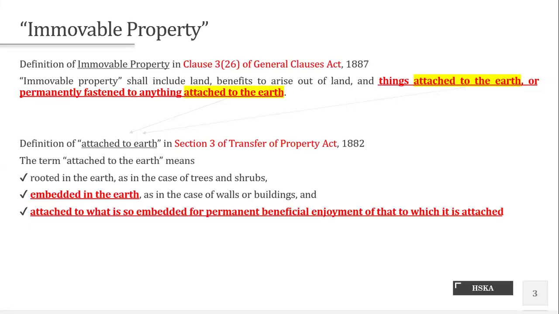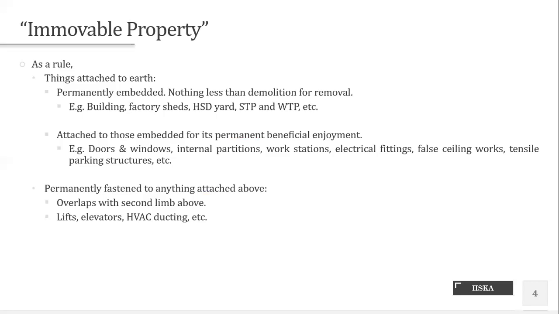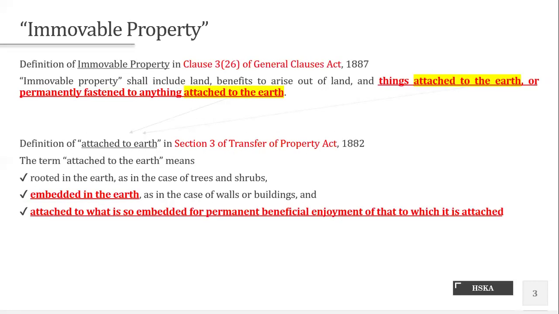So the first one, rooted in the earth, I feel would not be relevant. So therefore, the immovable property definition. One more slide where something else was there: benefits to arise from land. Where is that? This is the one, sir. Okay, so if you make a table of all the kinds of immovable property included in the definition of immovable property, and against that say relevant, not relevant, it will help us refine the scope of this discussion about which is attached.